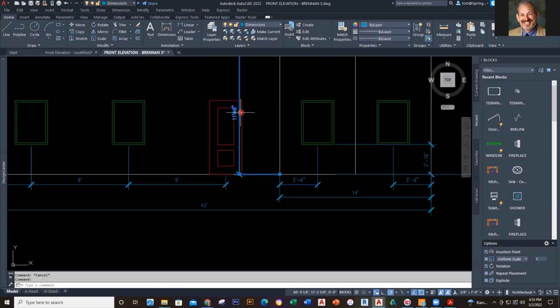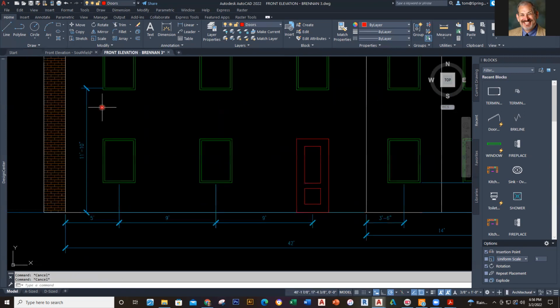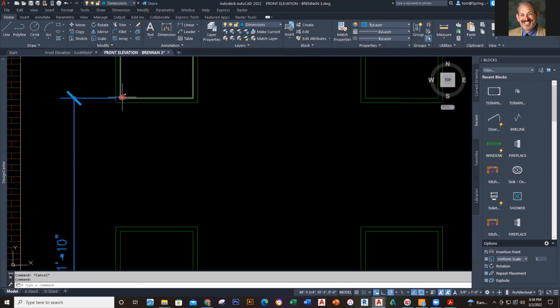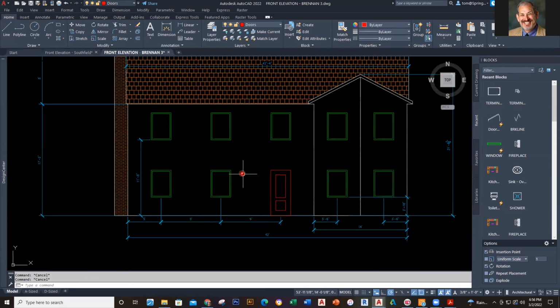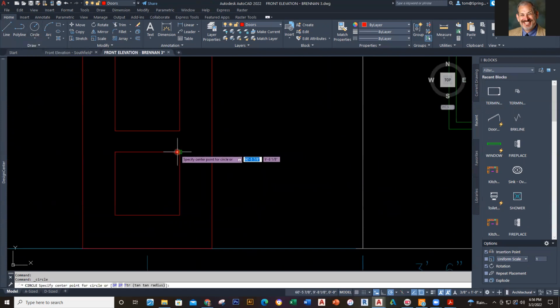I'll move this dimension over to here, which is where it should be. Like that. Okay, so I've got that, and I'll go ahead and pull that one down 8 to the bottom. All right, so now at this point we are looking good, and then I just put a little circle on there to represent the door handle, the doorknob. So here, I'm going to touch here, touch there, and I guess I want to go somewhere over here.